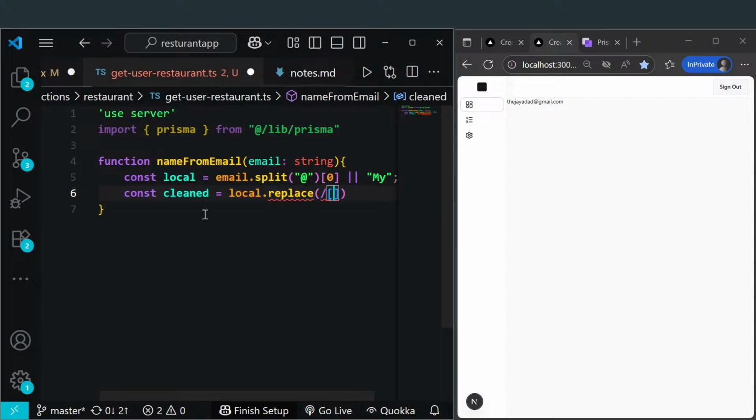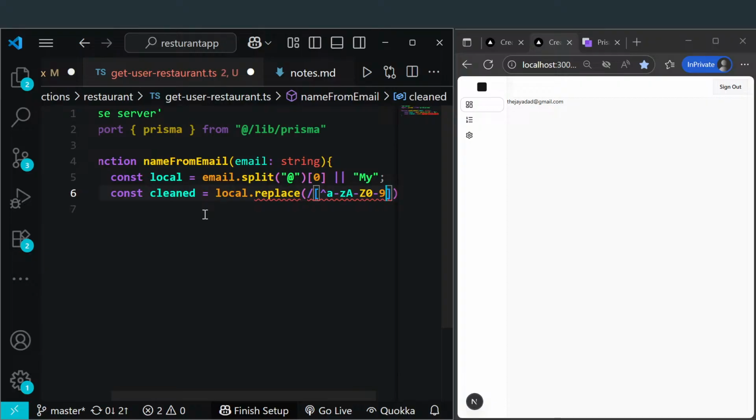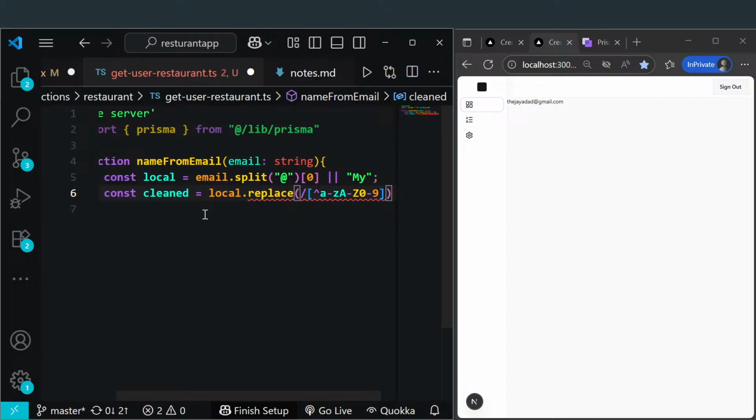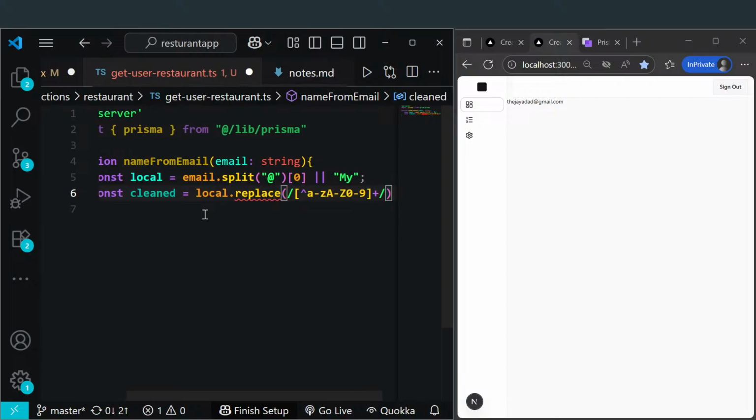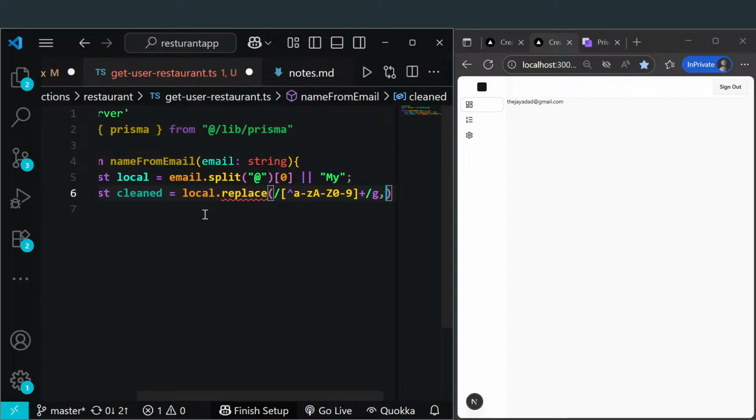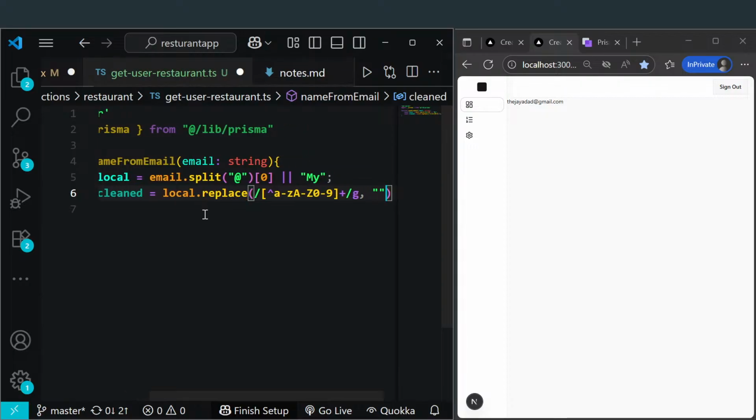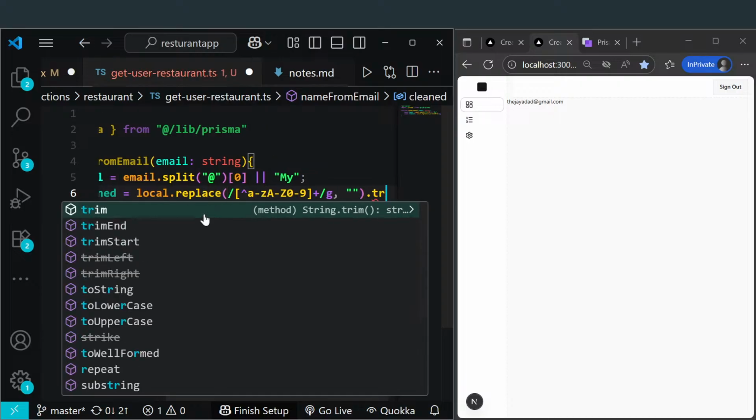And I probably should Google this, but I think it is the up caret, a-z, A-Z, 0-9, plus, g, or empty string, and then .trim.